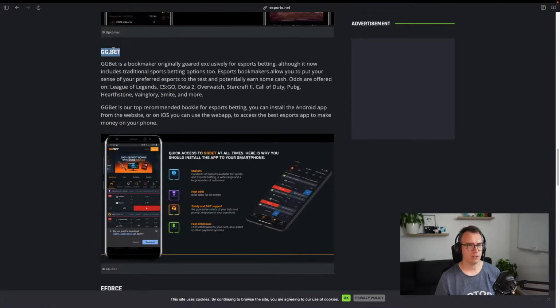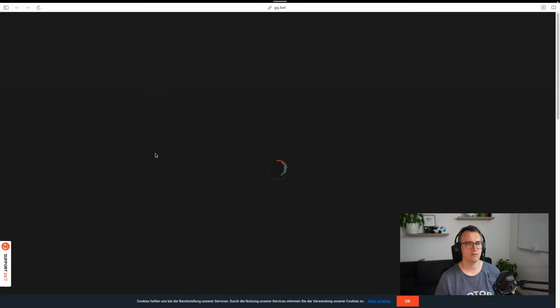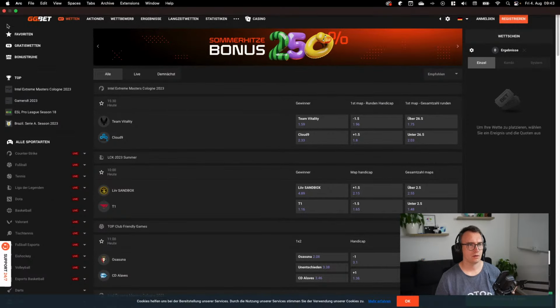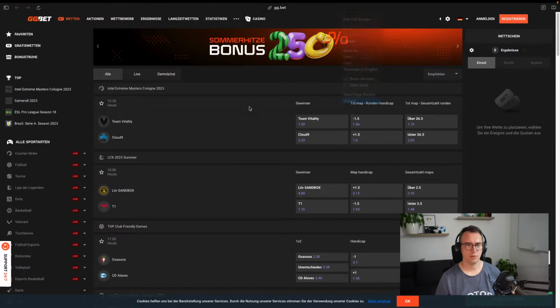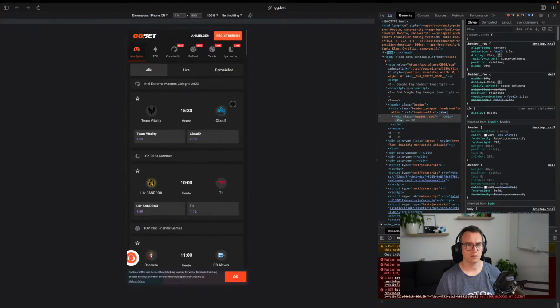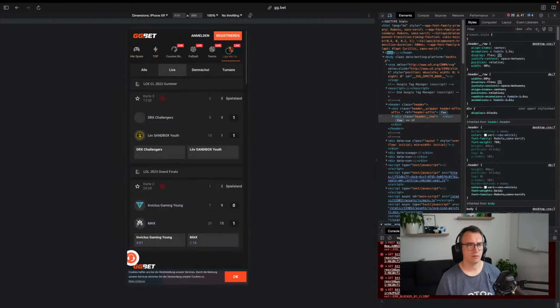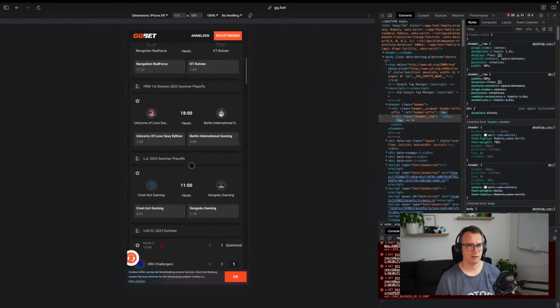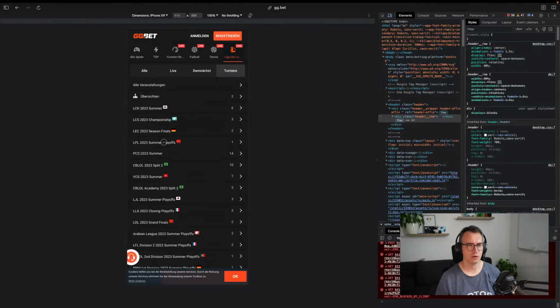Then we have gg.bet as a bookmaker. Okay, but they usually also have to show information about histories, right? And if they do it as an app, probably they are just using this position. Yeah, indeed. So here, for example, we have all games, top. Then we have League of Legends, for example. And what we can see is that they have the games here. What I find hard is that they just show the next game, no matter which tournament.